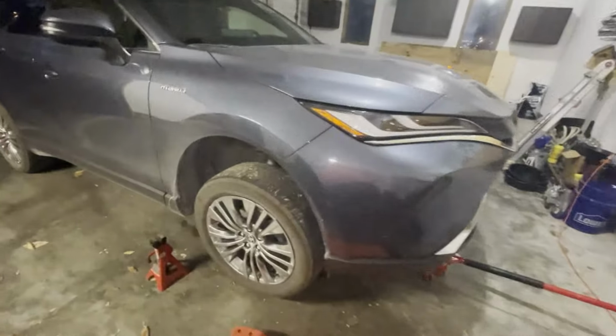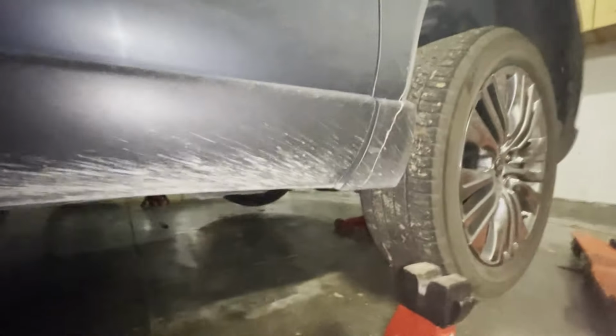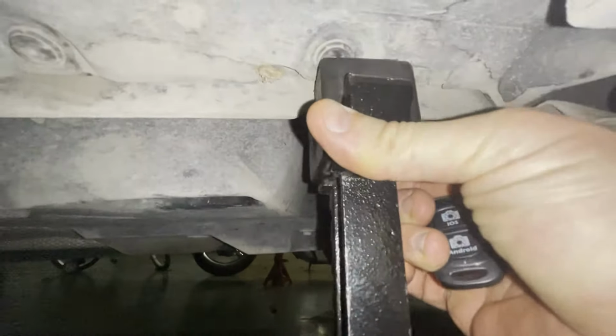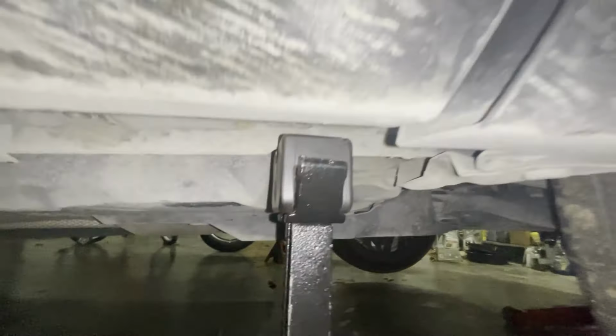With the front end raised up, we'll go to the side of the car and we'll slide one of these jack stands underneath and we'll try to touch this pinch weld right here. Now we'll do the same thing on the other side.